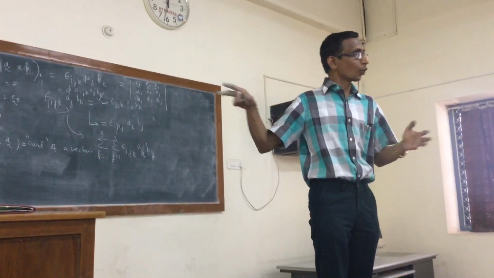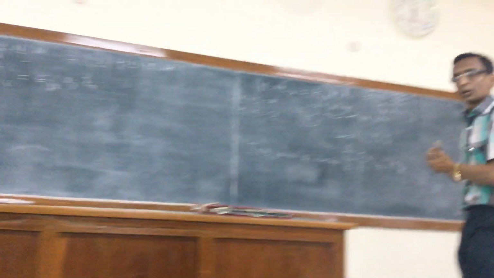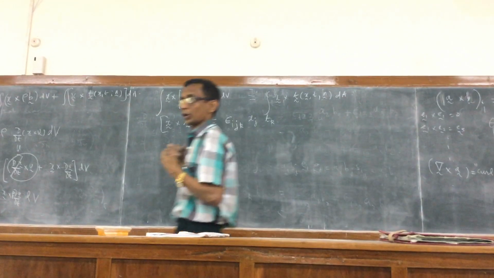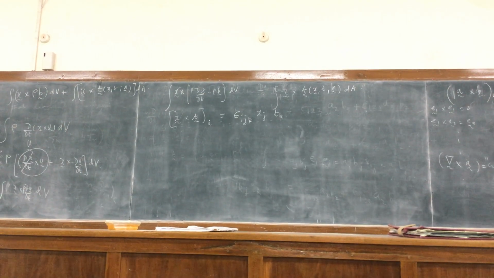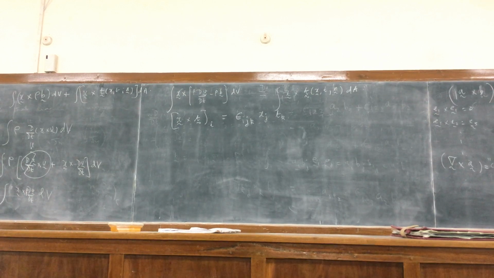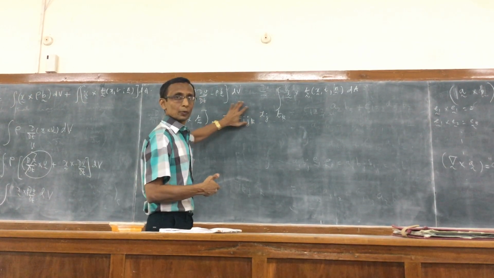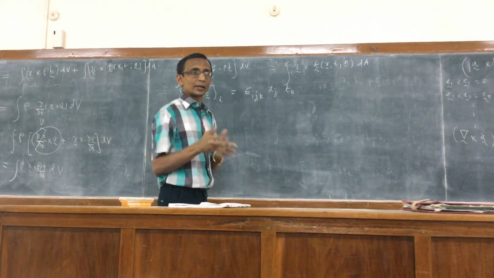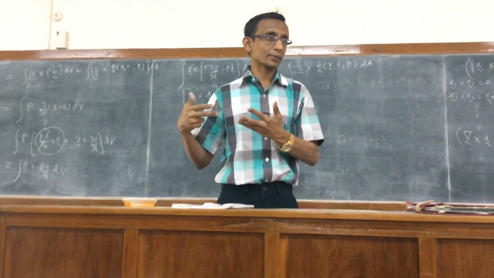If you are comfortable writing the whole vector out, then you would have to add an ei. For me, that's an additional problem. As it is, I have to deal with the sum over j and k. Why do I want to impose an additional sum over i when I can simply focus on the ith component and then put everything together at the end? That's the idea I will adopt throughout. In the same way, if I have to work on a tensor, I will simply take the ijth component and work with it and finally add everything together and conclude what the tensor identity is going to be.